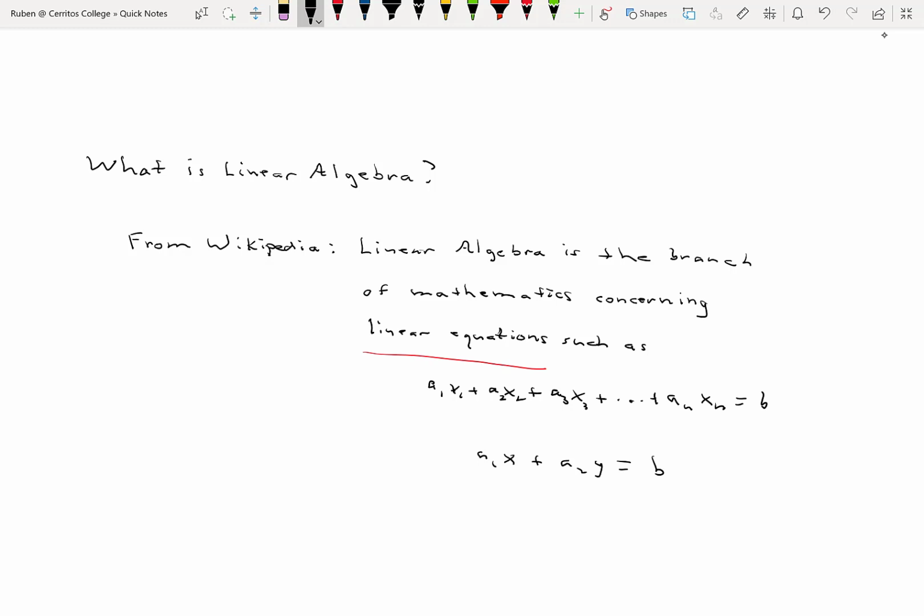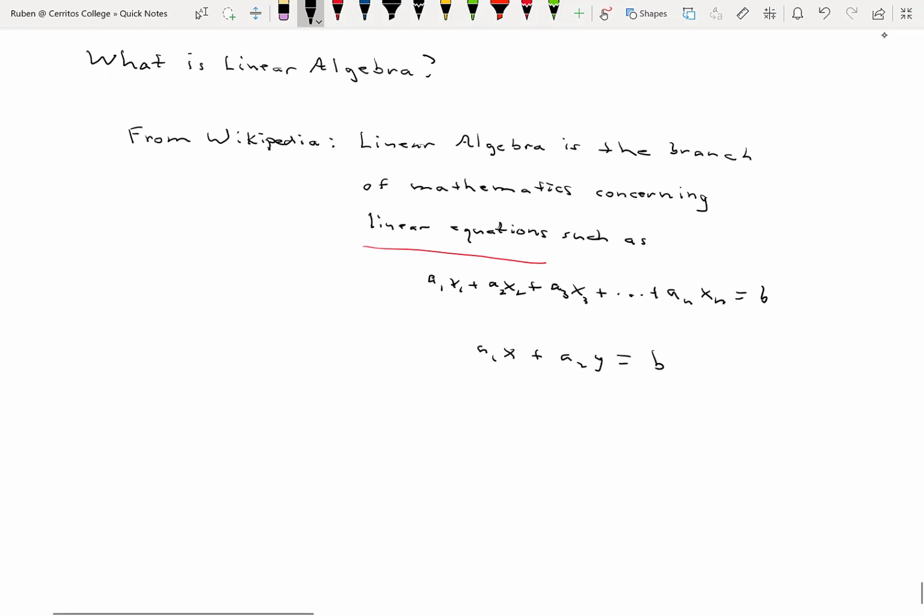So linear algebra doesn't necessarily have to do with studying lines, but equations that sort of generalize or are generalizations of equations of lines. If you've had calculus 3 already, you know that if we have a third variable, z, or x3 in terms of the Wikipedia equation, then we're looking at planes. So we're not necessarily looking at lines. We're looking at lines in 2 dimensions, planes in 3 dimensions, etc.